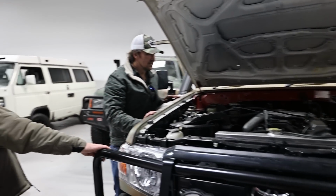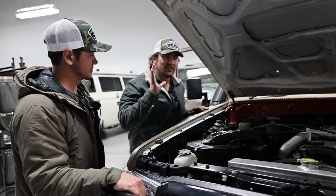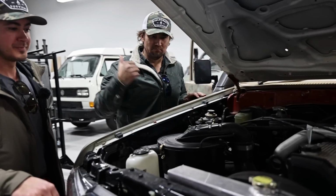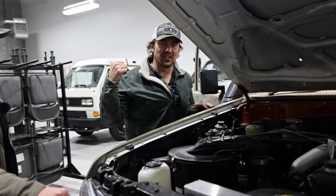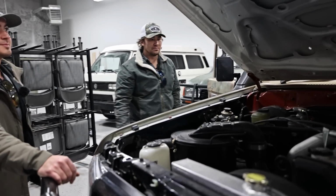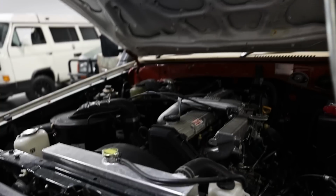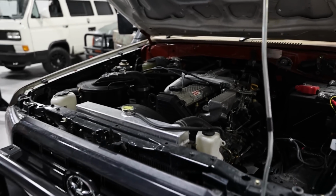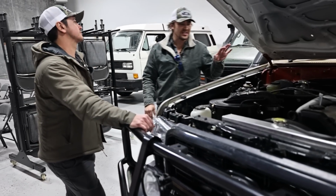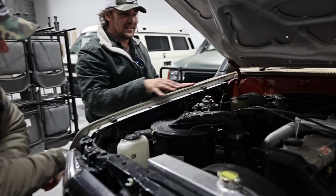She purrs. And the cool thing about this is every time I start it, it starts like that. It doesn't lag. I could crawl around the mountains in Park City, up and down, no problem. It's got heater, no AC. And this snorkel is not connected, as you can see, because you need to have a bypass.